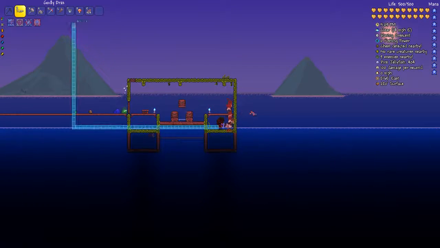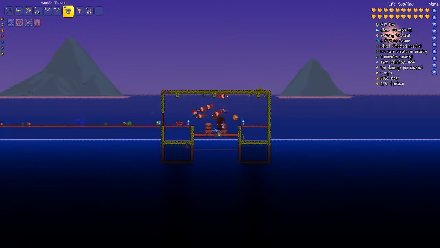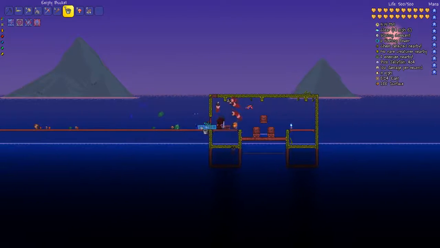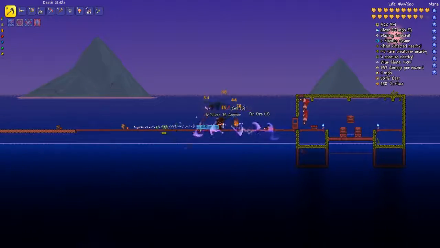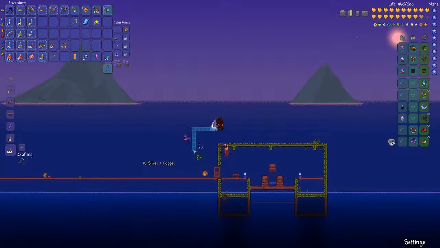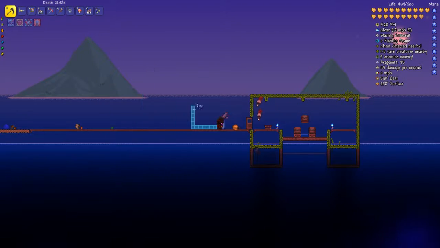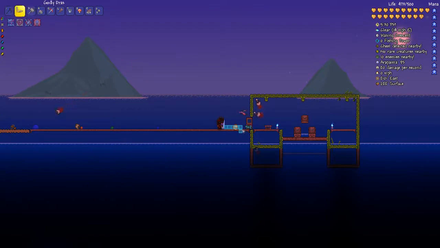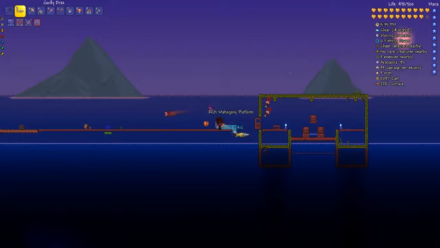Oh, and I have to get rid of that, that's right. So, I'm pretty sure I did this right. I think it's supposed to change the background. And if that's the case, I need to go get some more wood or mud, so I can make it a bit more of a jungle.